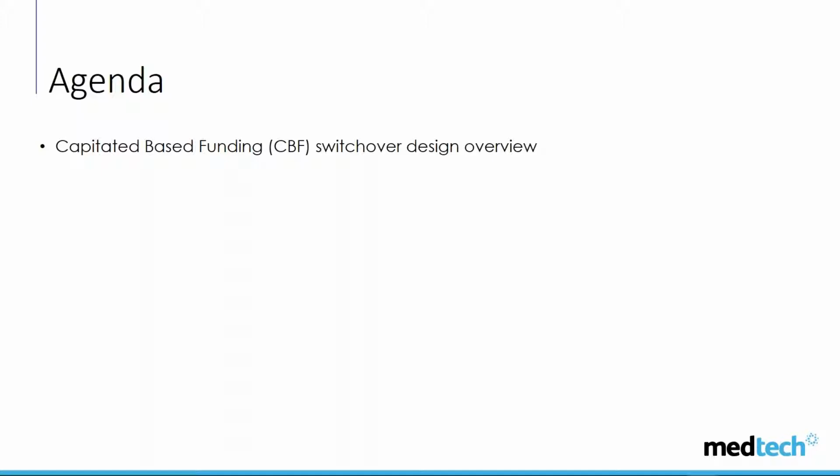Okay, so we'll start off with covering off the agenda for today. To begin with, we'll cover the capitated-based funding switchover design overview and provide a high-level understanding of the switchover approach that was taken, followed by tracking and managing the CBF switchover. So key points on the switchover tracker and the management of the switchover. We'll next see what needs to be actioned by practices prior to the 1st of April and provide an overview of the actions which must be taken to ensure that practices do not miss out on funding from the 1st of April.